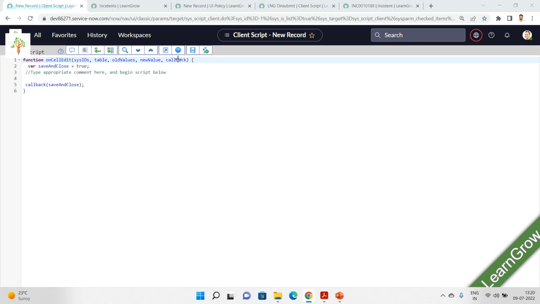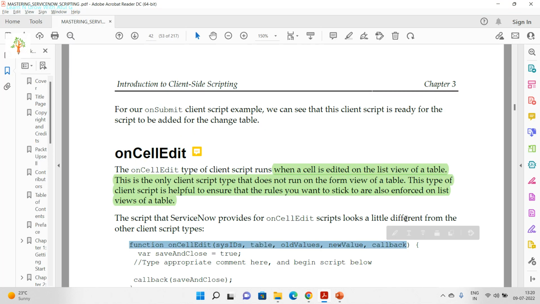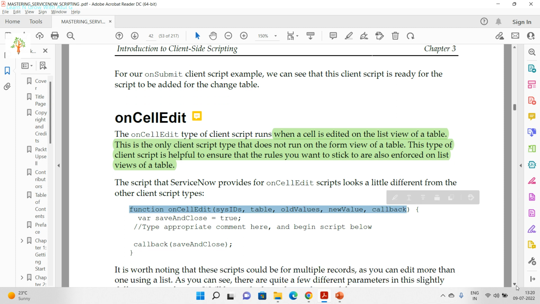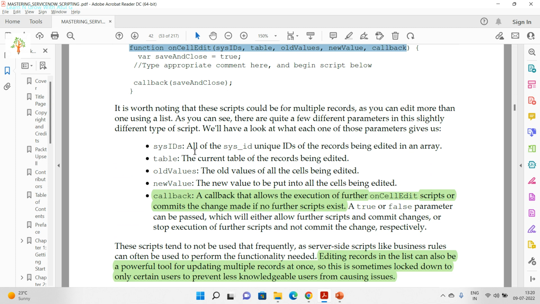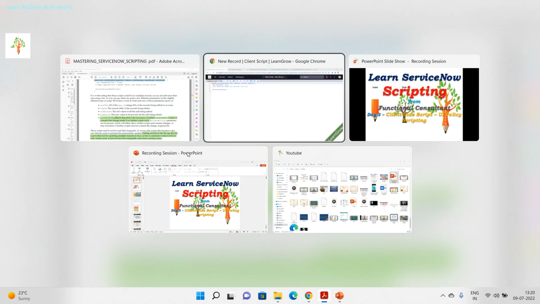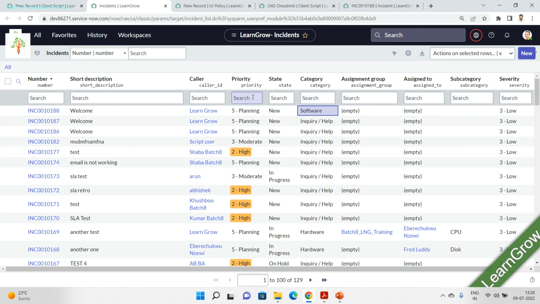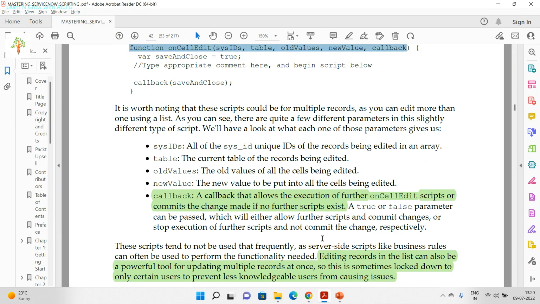So let's discuss the standard definition. It says sysIDs, because on the list view, if I have the list updater role, I can update the changes in bulk as well. So to capture the sys ID for all these records, we are using sysIDs as the first parameter.